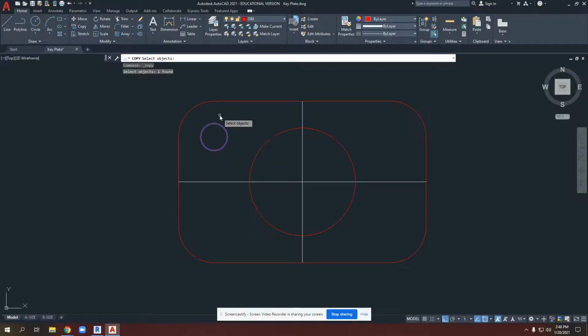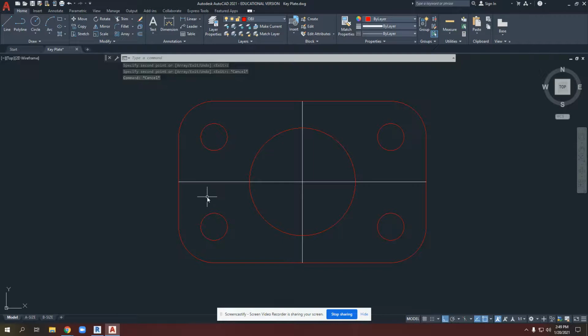So I'm going to select that with the left click, and you'll notice I have what they call a pick box that I use for selection. Once I'm done selecting that, I'm going to right click or hit enter on the keyboard. And now it says, where do you want to copy it from? Well, I like the idea of copying it from the center. So I'm going to left click there. And now you'll see it's attached to my cursor in the center. And what that allows me to do is place the center of the circle exactly where I might like it to be, since I have that circle by its center.